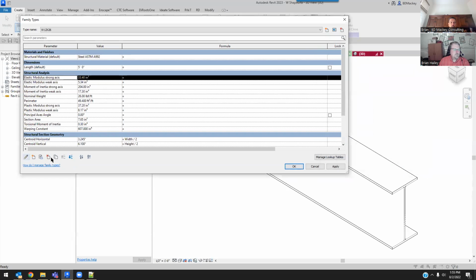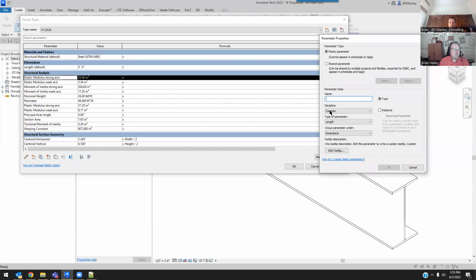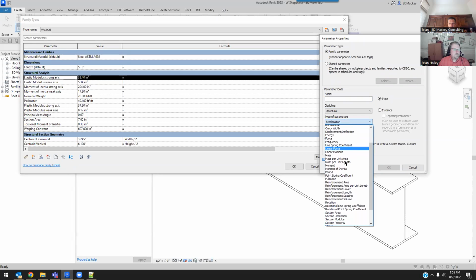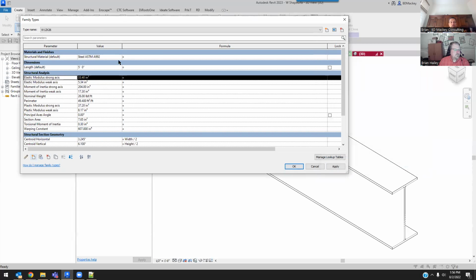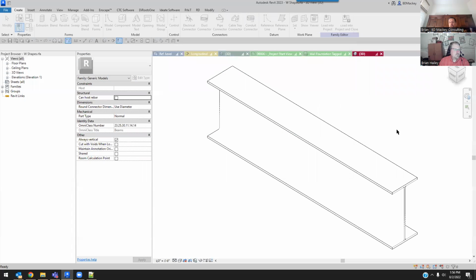So if you're going to create your own new parameter and you change the discipline to structural, then down here you have to find structural modules. You might be able to get the names the same. I don't know if those are like system shared type values or not. My question would be, take your structural, save it as a generic, and then see if this works. It's still not going to work with the connections, but hopefully it'll start to understand that, oh, gee, maybe these things are starting to come in.